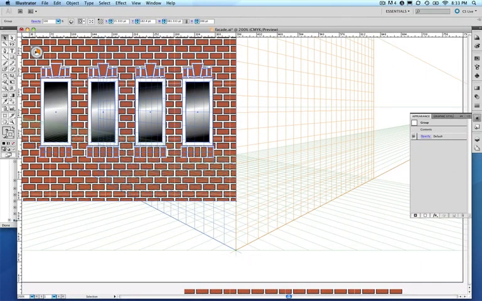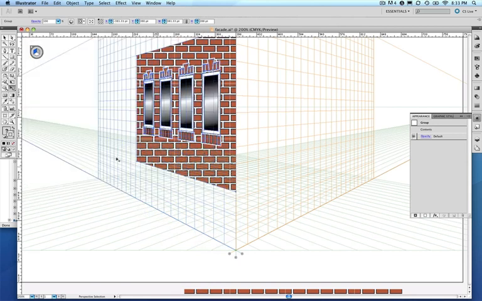So I'm going to click on the perspective tool, and there's a perspective selection tool. I'm going to first choose the left side of the grid, and then with this object selected, I'm just going to click and drag it. I don't know if you can see in the movie, but you see an outline of the artwork. See, there's the artwork, and you can see the little blends there going underneath. So I'm going to just line this up against this edge. And when I drop it in, notice it does a fairly good job.